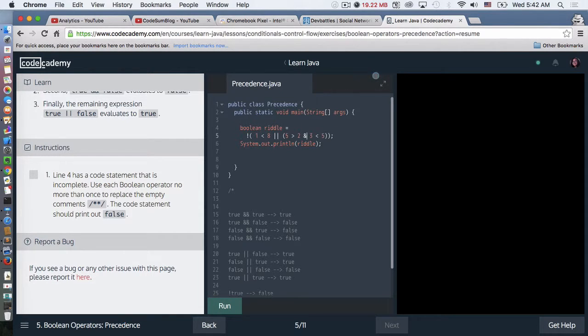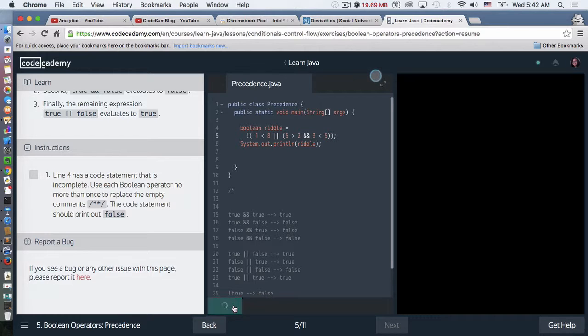So I can put and, because even if this is not true, 5 greater than 2 is true, and 3 smaller than 5 is also true. So I have true or true, and this whole parenthesis here is true, and then not true is false.